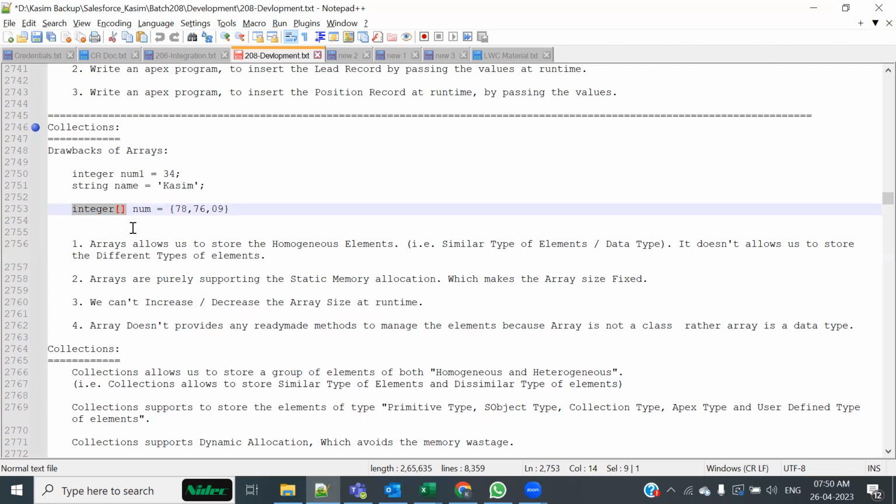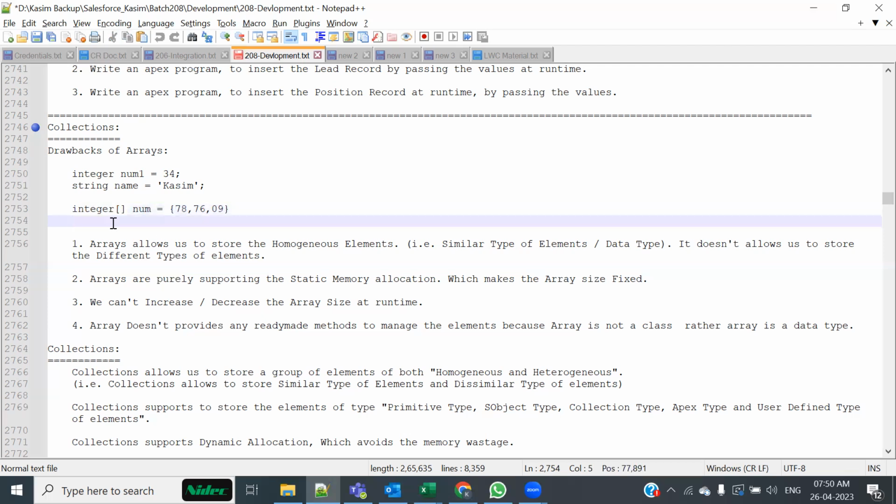There are two ways to do that. Either you can give the values, and the compiler will automatically calculate that there are three integer values inside this array. So accordingly, let's consider if one integer would require, let's say, 10 bytes. This is just an assumption. So 10 multiplied by 3 would be 30 bytes that are going to be reserved.